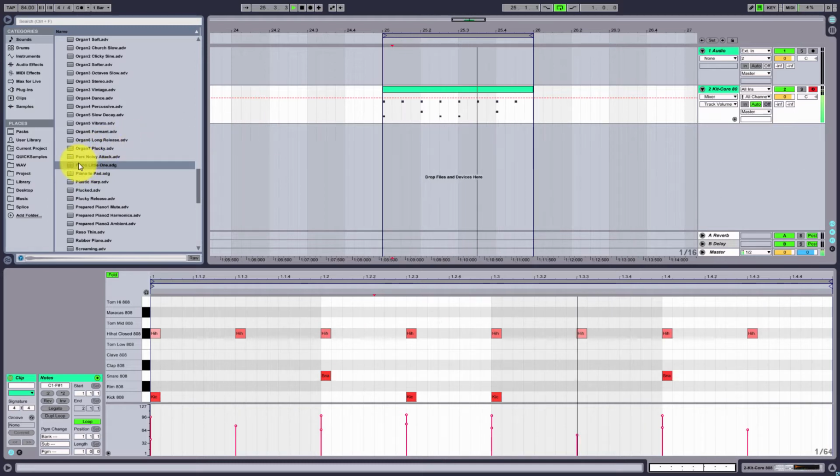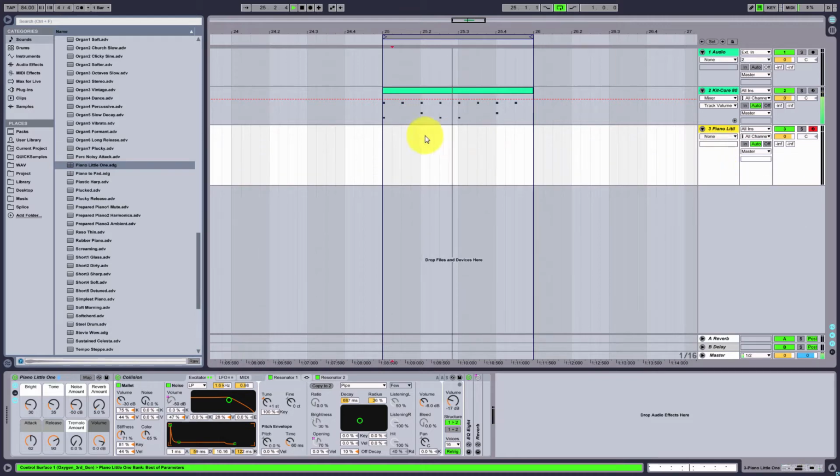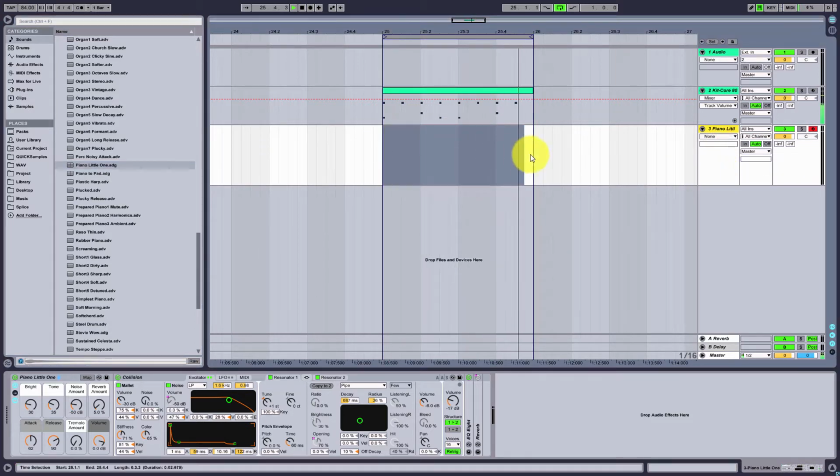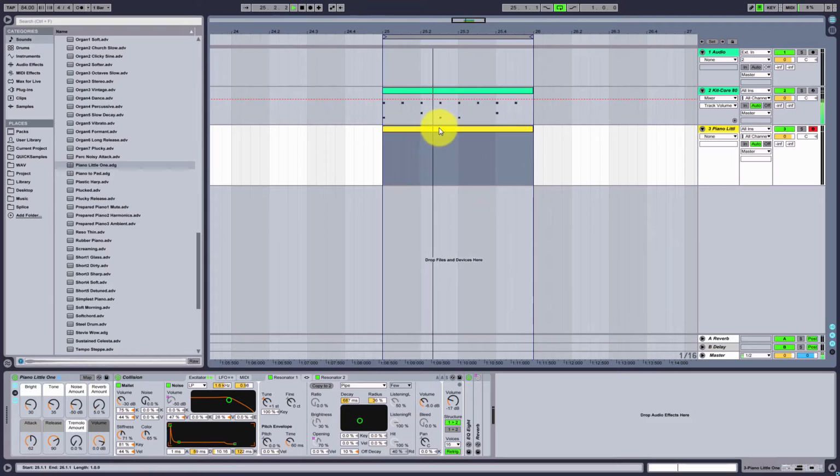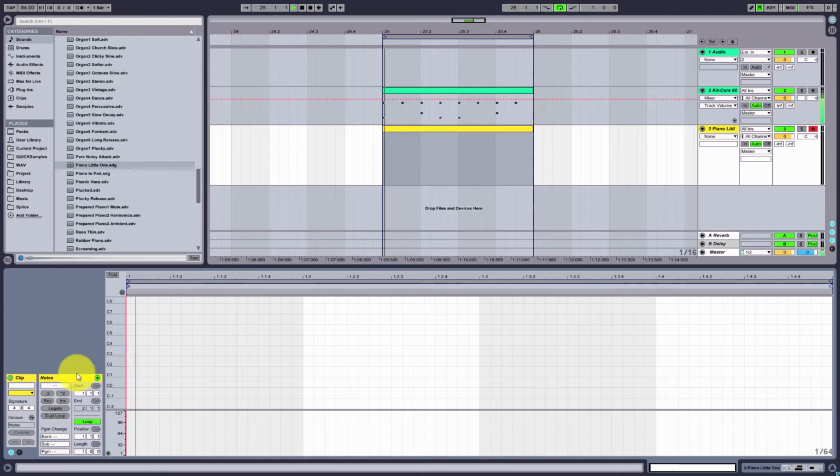Now we're going to want our own MIDI track for this, so we'll click and drag into this section here, and it will add a new MIDI track for us. So now we'll do the same thing we did before with the drums. Select the area you want, right click, and insert a MIDI clip. And now when we double click, instead of being drums on the left, it's keys on the piano.